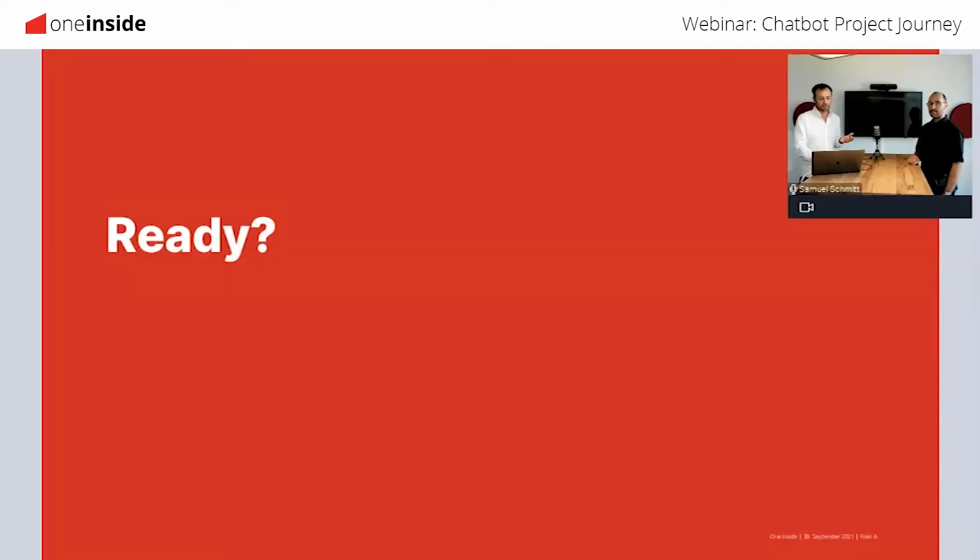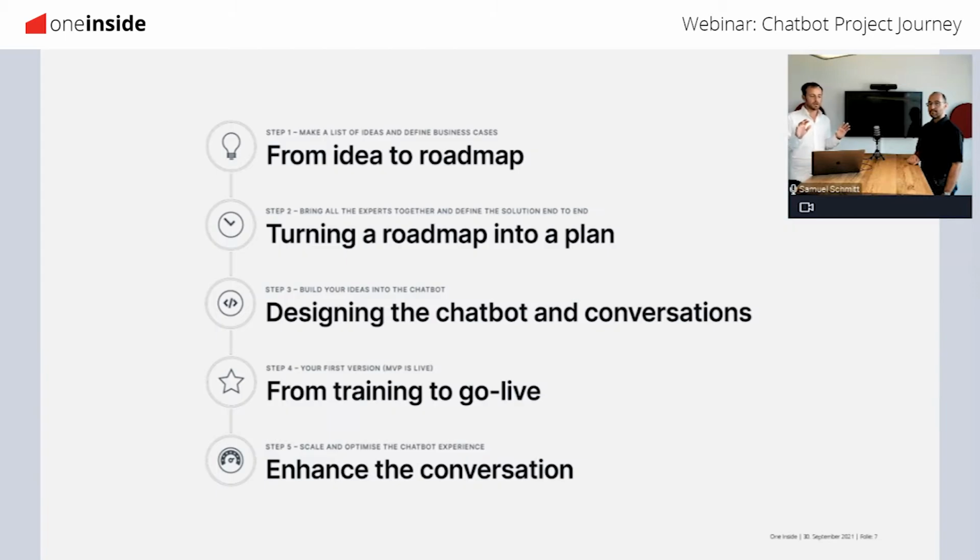And that's why today we would like to share with you a plan. So this is the plan. I might display it from time to time during the presentation. This is, let's say, our five steps plan. So step one, when we start the project, is understanding your idea and defining a roadmap. That is the first step, making from your ideas a roadmap.